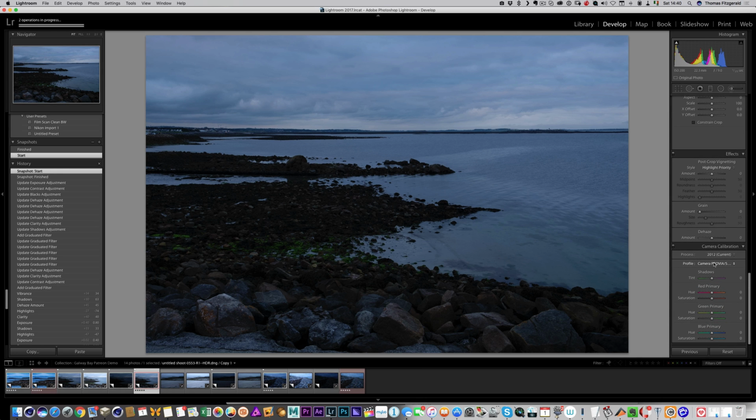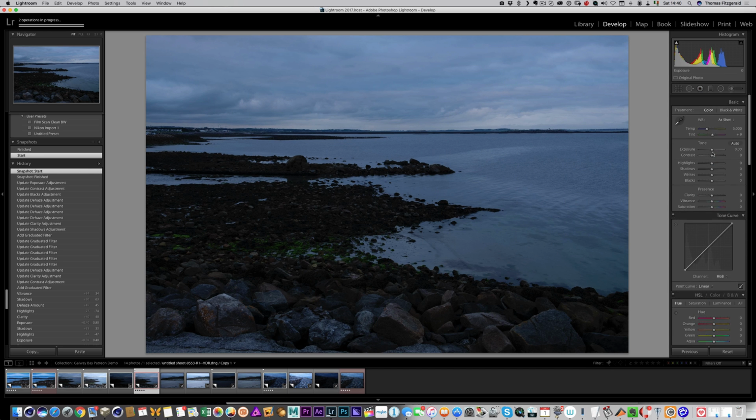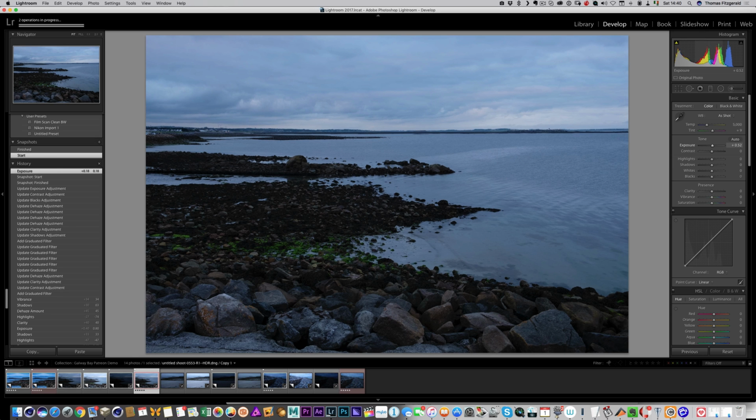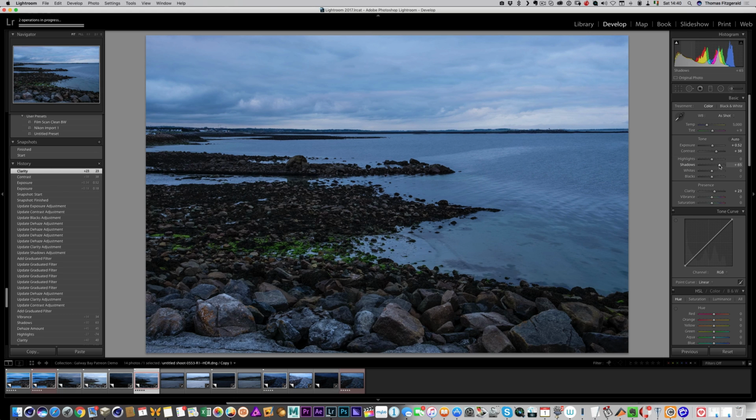I'm going to leave this at Provia again. Okay, so I want to get about doing some of the adjustments on this. I'll start with my exposure, just bring it up a bit. And again, increase our contrast, clarity, and bring up our shadows a bit.